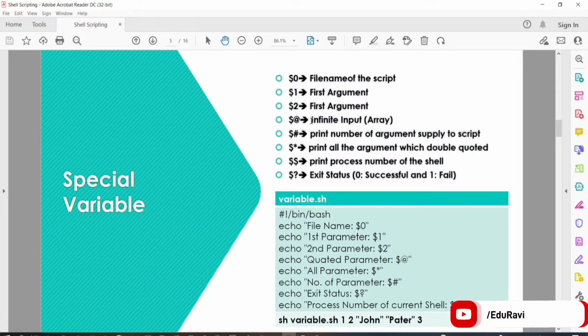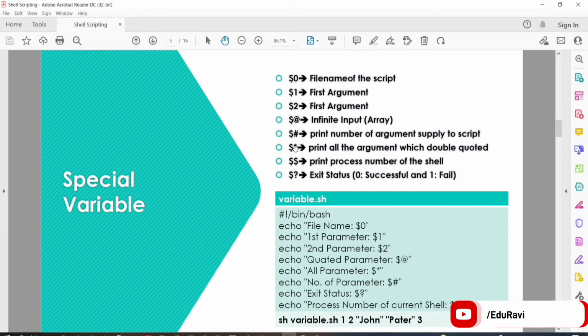And $@ here we can pass any number of arguments without caring about whatever information we have given in the script, and $# prints the number of arguments supplied to the script, means how many arguments we have supplied.